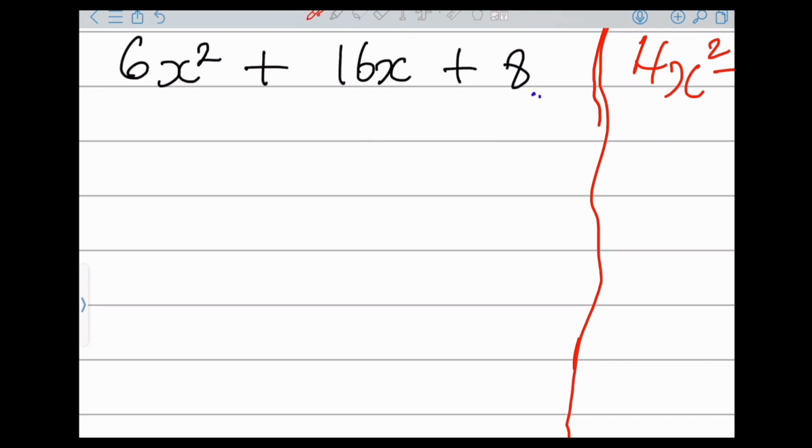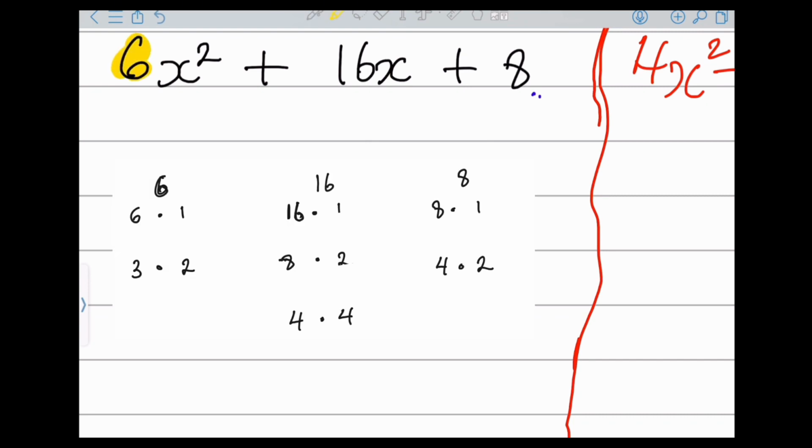Now, go on your factor paper. We're going to look at 6, 16, and 8 at the same time. You don't have to look at all three of them at the same time. You look at the smallest number there. What is the smallest number there? 6, right? Now look at all the factors of 6. Start with the biggest one and see if you can see that big factor on the rest of them too. So how do we look at it? What is the first factor of 6? 6, right?